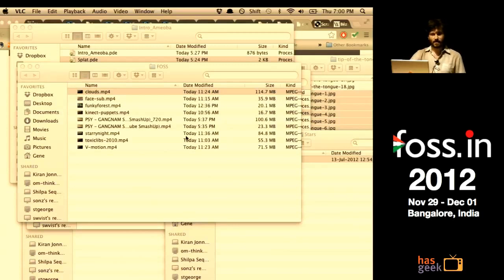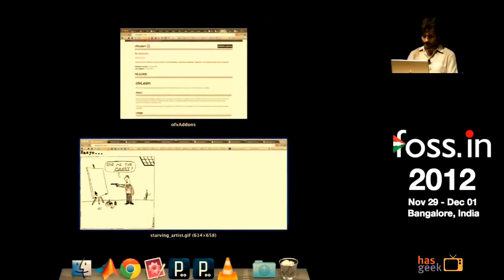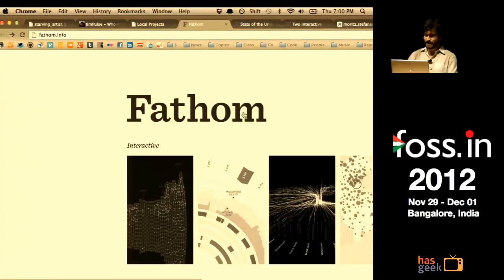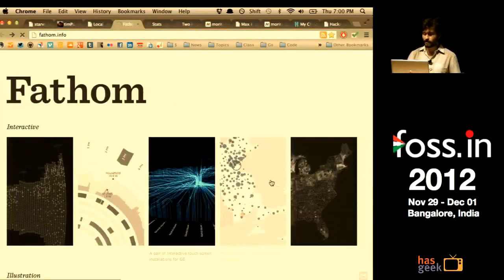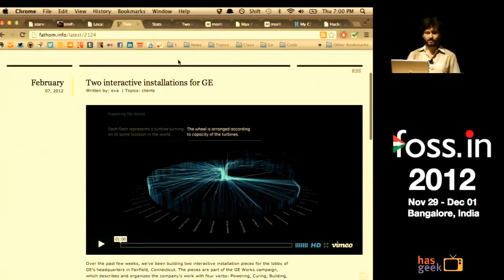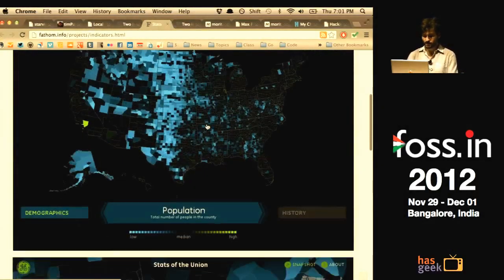The nice thing about programming art is that programming is a nice skill to have in other contexts as well. So oftentimes digital artists can make a living doing things besides their art, using the same skills that they know. A very common thing for people to do is to work on commercial projects on the side, or as a living for clients. For example, there are lots of really nice, well-known artists. Companies like Fathom do these cool infographics and help companies understand their own data. Big data is this big buzzword, and a lot of artists can use the same computational skills for making these sorts of programs.